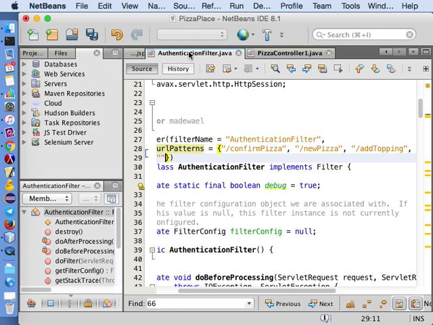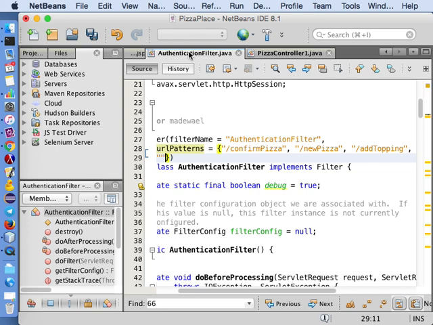When you call add topping, this one redirects to new pizza. Will the filter kick in or not? The filter will kick in for everything that's in the URL patterns. So yeah, if you redirect to a new page, it will kick in for the new page. So it will. No. But okay.